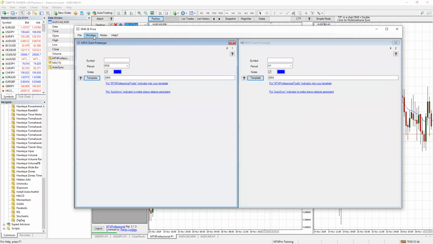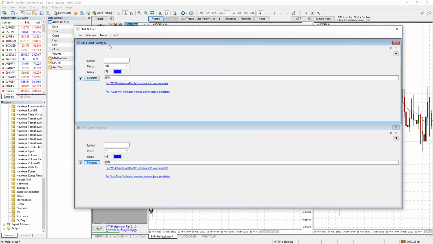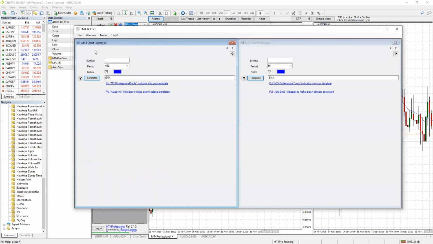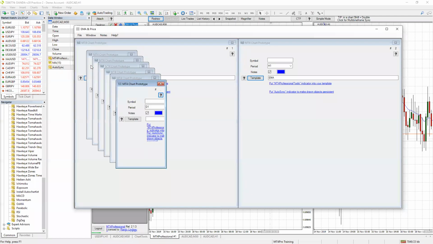Oh, I had them overlapped. Then you just set it up that way. If you wanted to add 2 more charts, you could. Add 6 more charts, you could. There they are.